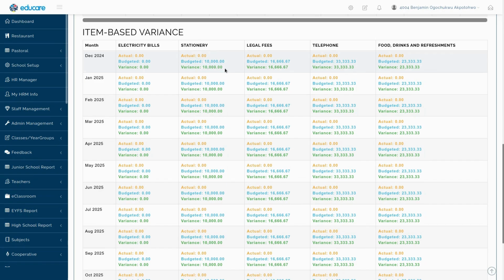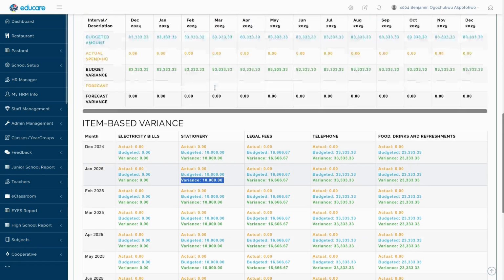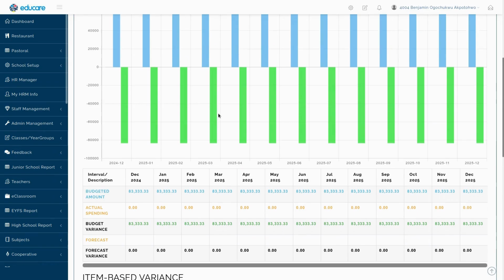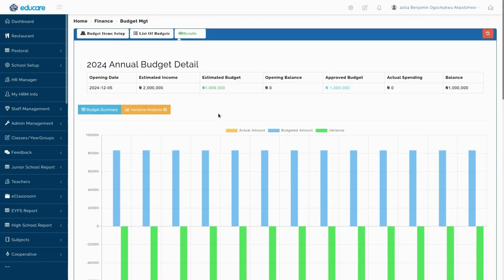As simple as that. For the month of January, it's going to be the same 10,000 naira, but nothing has been spent. So there's no variance, no change. As simple as that. So this is what we use for forecasting your next possible budget for the next year per se. So we expect that invariance by the time we start raising requisitions and approving them.